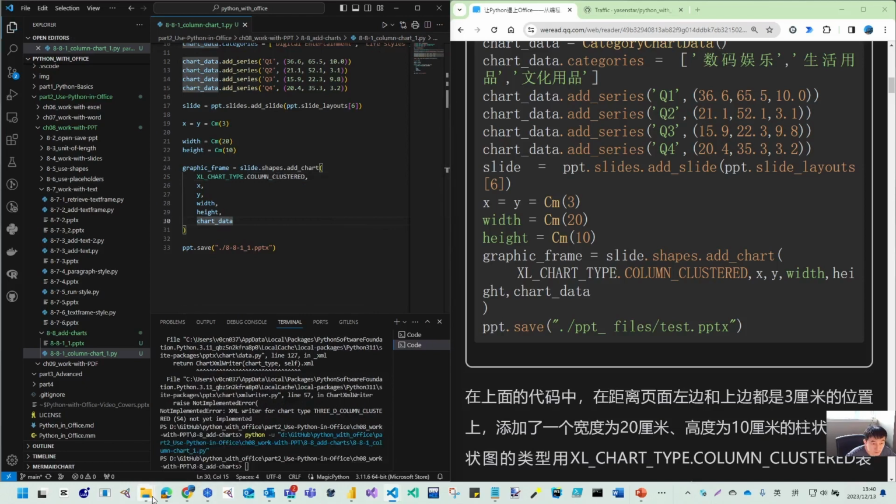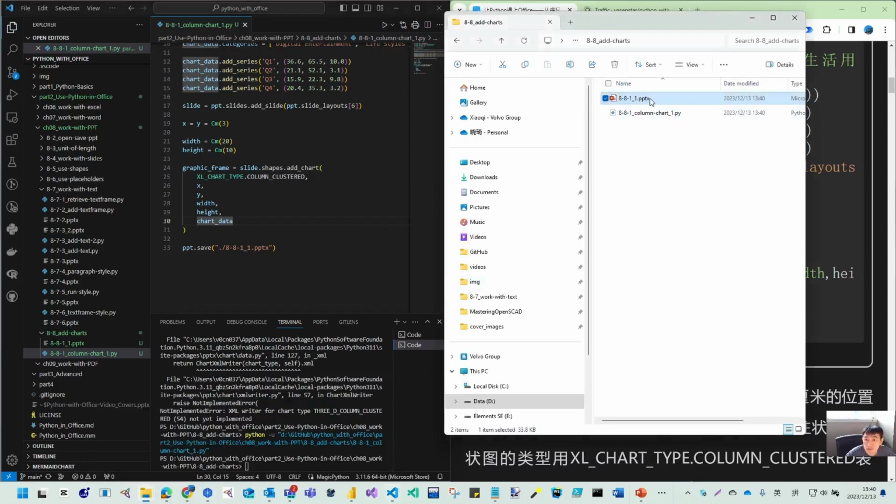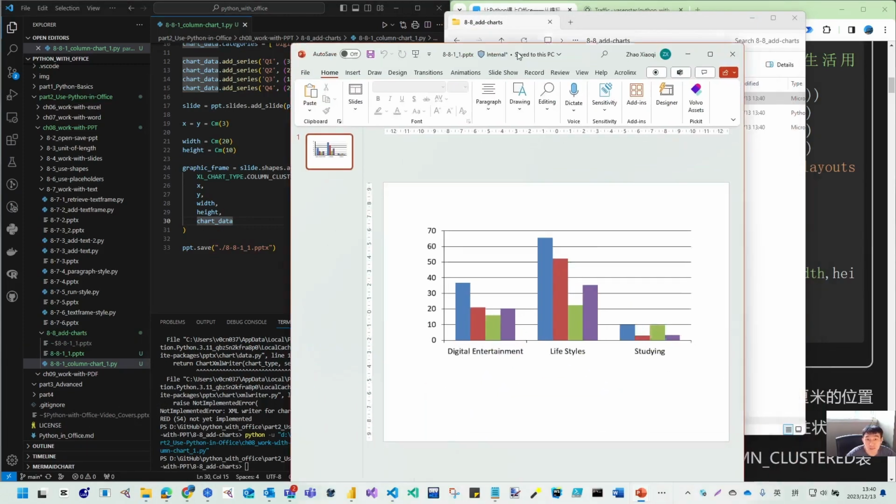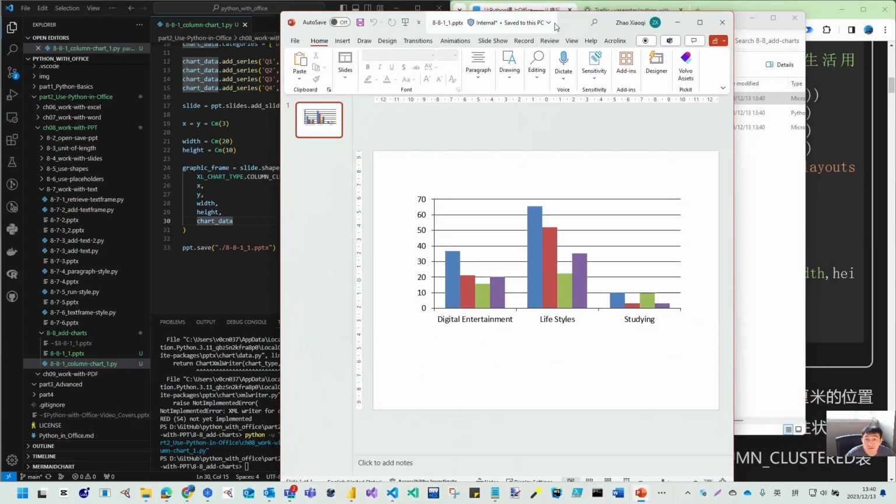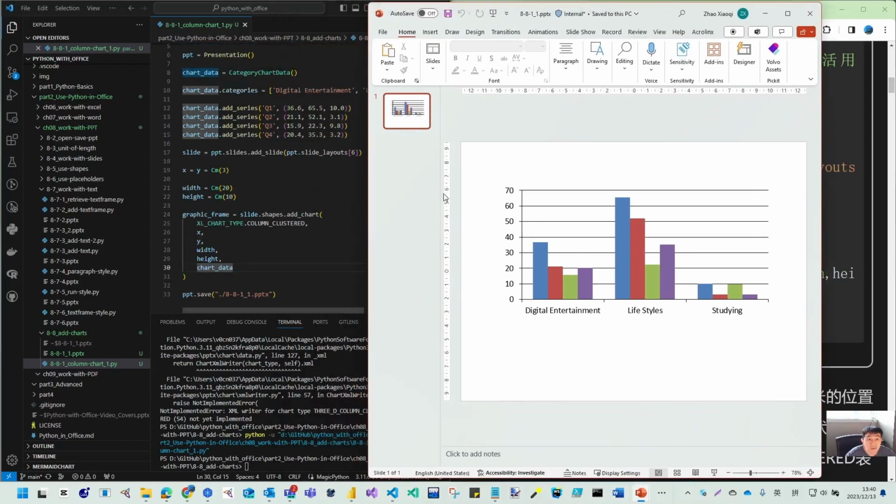Oh, no arrows first, then we can tailor later. So from here, it's very clear. We have our category, and it's automatically scaled, and for every category we have Q1, Q2 to Q4.